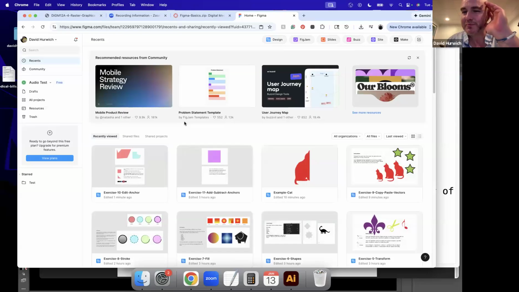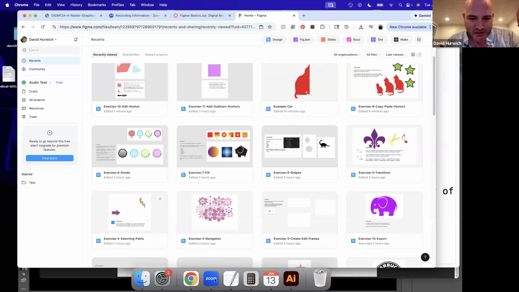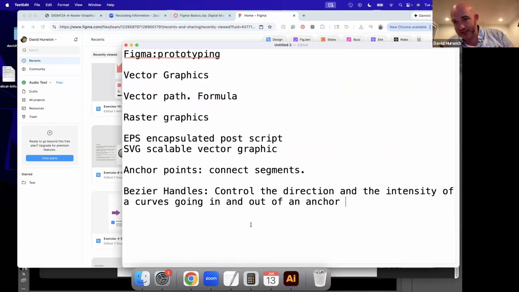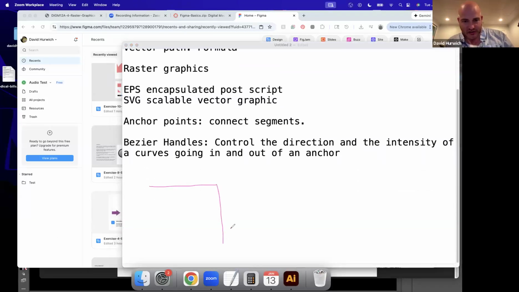What if I wanted to, you might notice that sometimes I have linear lines, and by linear lines, I mean my lines are like this, and then sometimes I have anchor points and I have a curve.